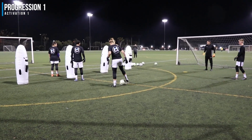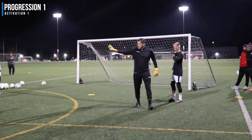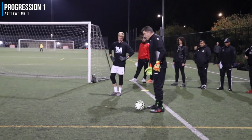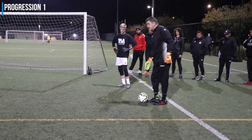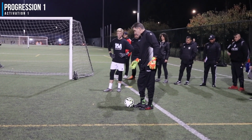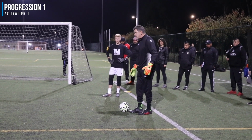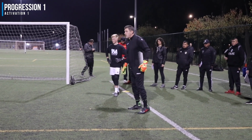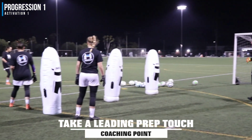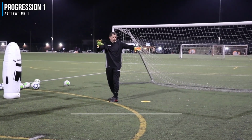Hold on 1 second, because we've already hit 2 of our mannequins, and that one's already a little bit deflated. When that ball comes back, if we put the ball in front of our bodies, we are limited in the type of pass that we can take. I don't like to see our goalkeepers stop the ball very often. So as that ball comes in, just play me a ball, please. Can we take that touch into space? Now I'm moving on, and now I can play. Because now my next movement is what? Think about the game.